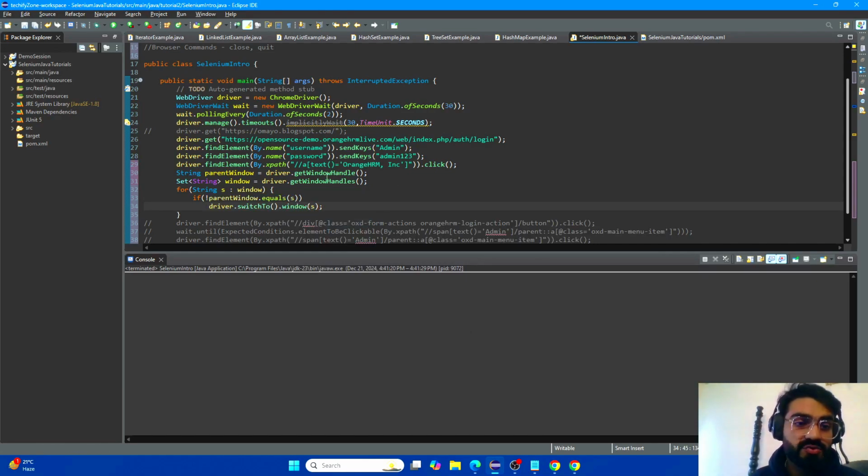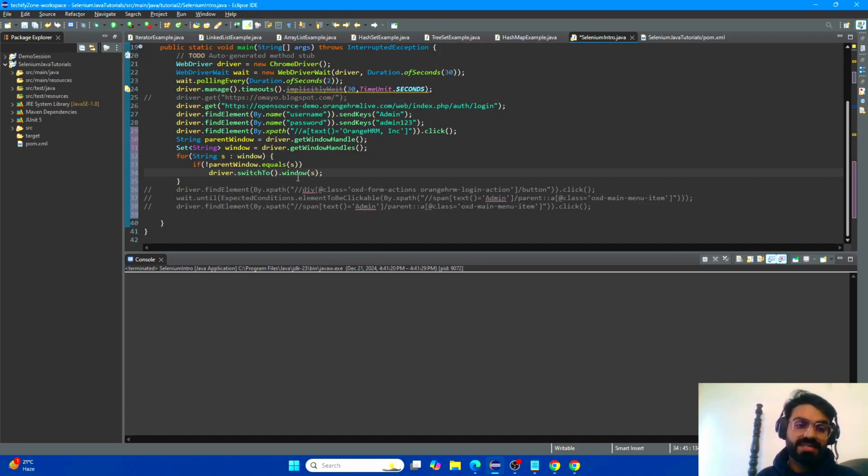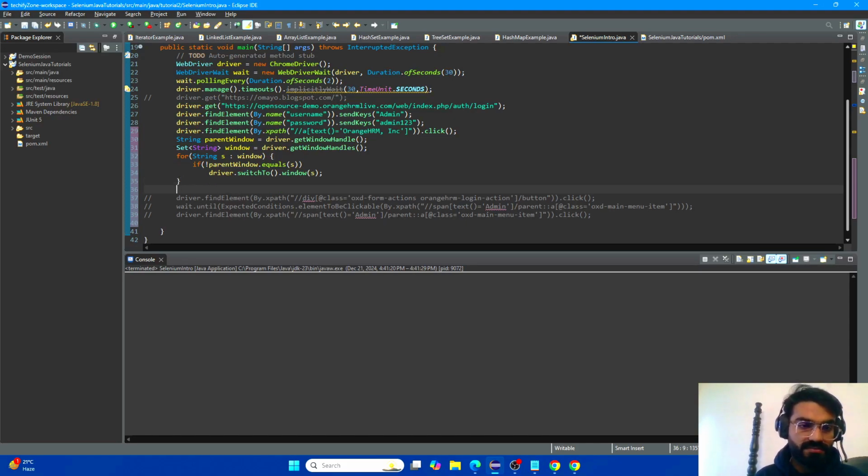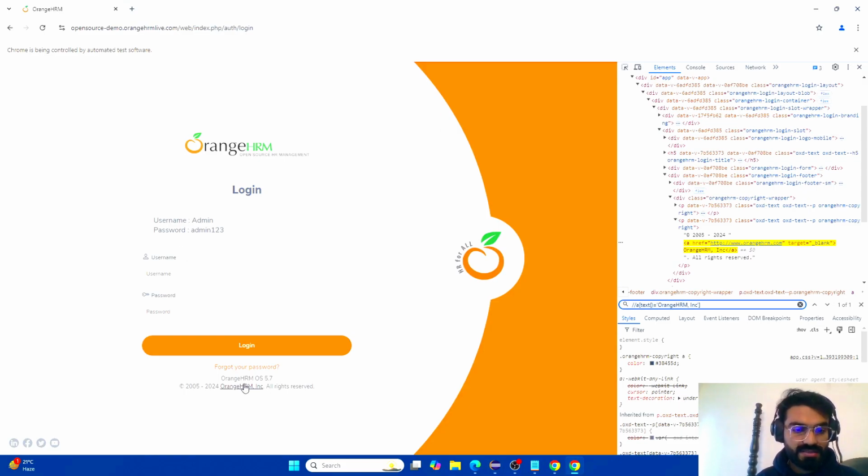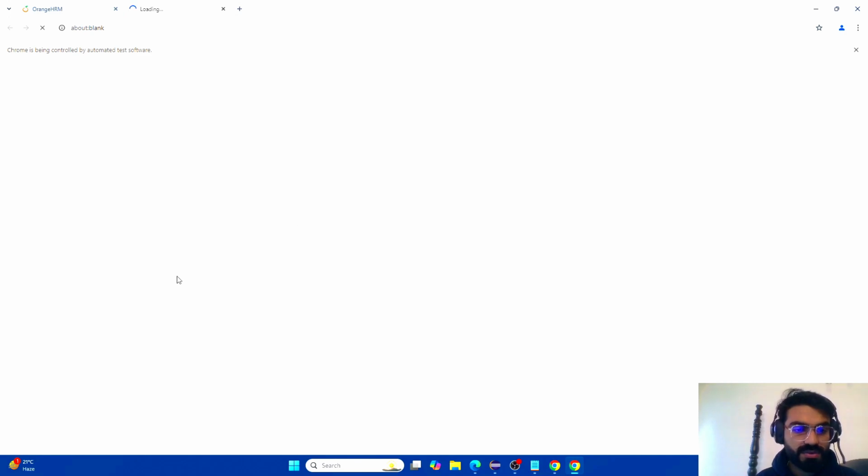Technically I'm switching my control from the first window to the second window, and now I can interact with this window as well.